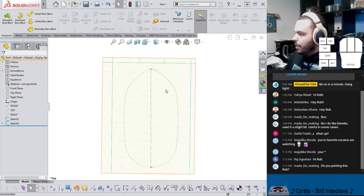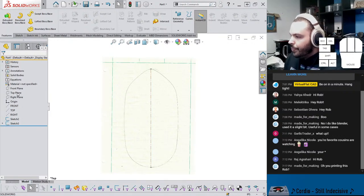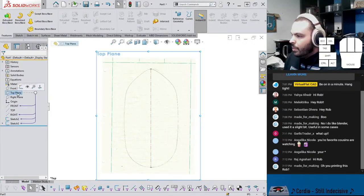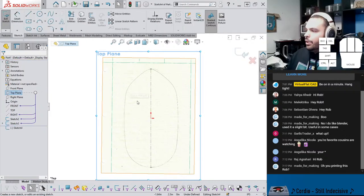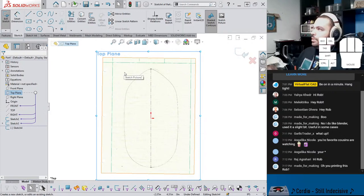Yep, we can get out of the sketch. And of course, using symmetry, we can go ahead and start a third sketch. Remember not to draw your actual sketch entities on the picture itself. It makes it hard to separate, and it's just generally annoying.